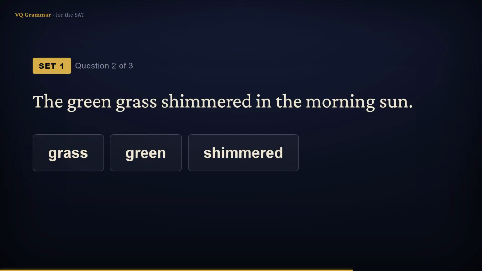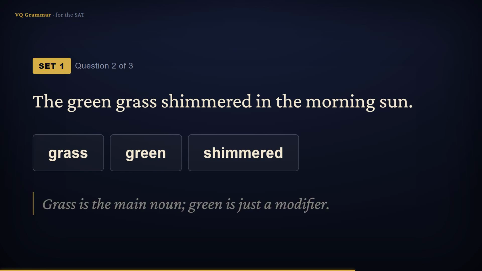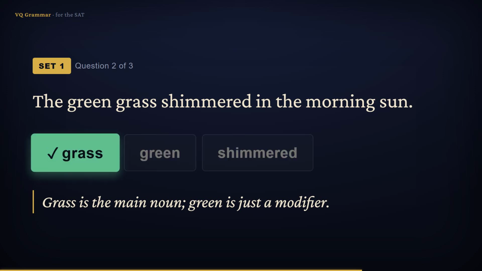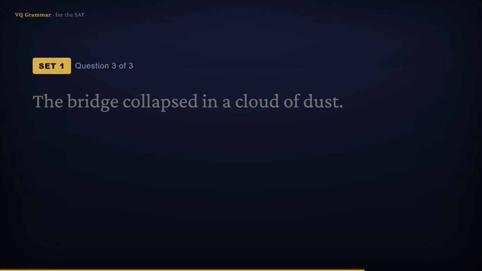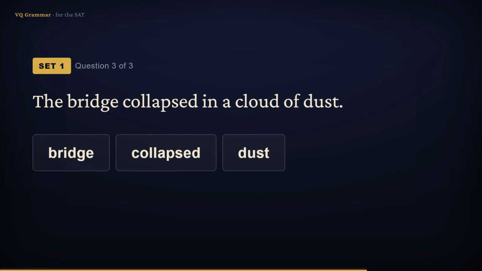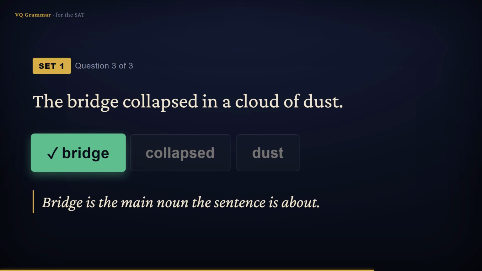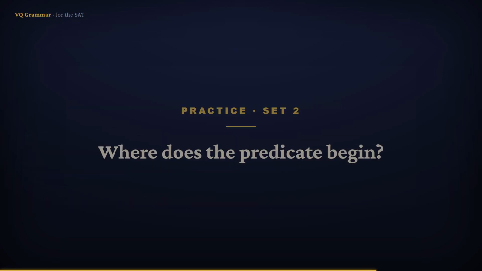The green grass shimmered in the morning sun. Strip the modifier green, and the main noun is grass, so the simple subject is grass. The bridge collapsed in a cloud of dust. What is the sentence about? The bridge, so the simple subject is bridge.